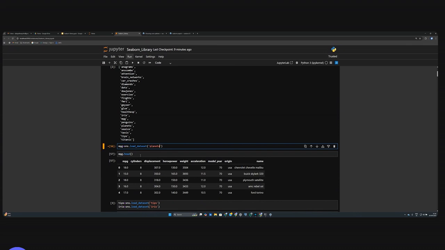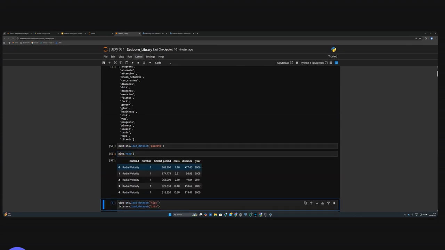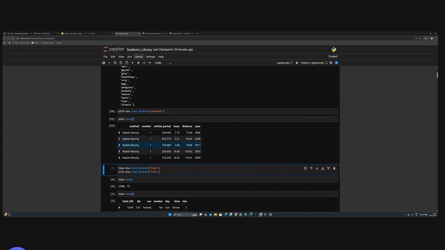I'll just add it here, I'll take a short form for planets, PLNT. Radial velocity and orbital, it has to do something with space: number, mass, distance, year.